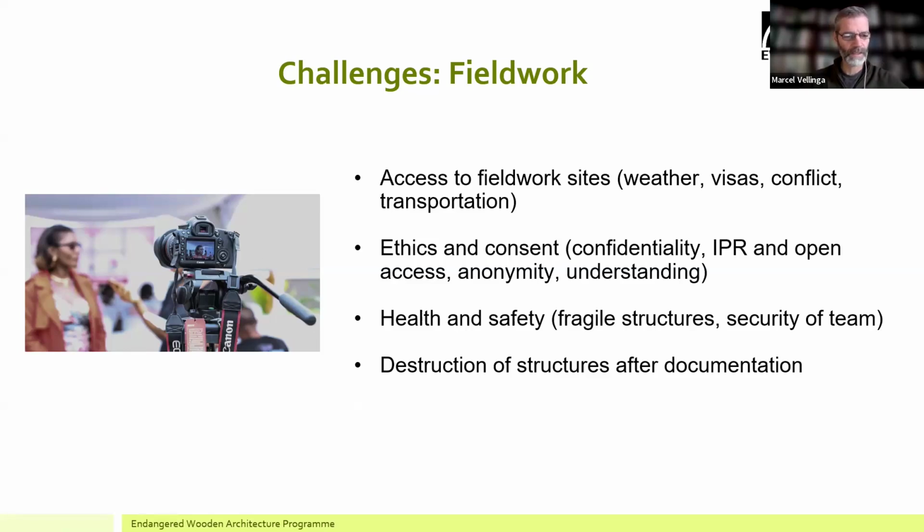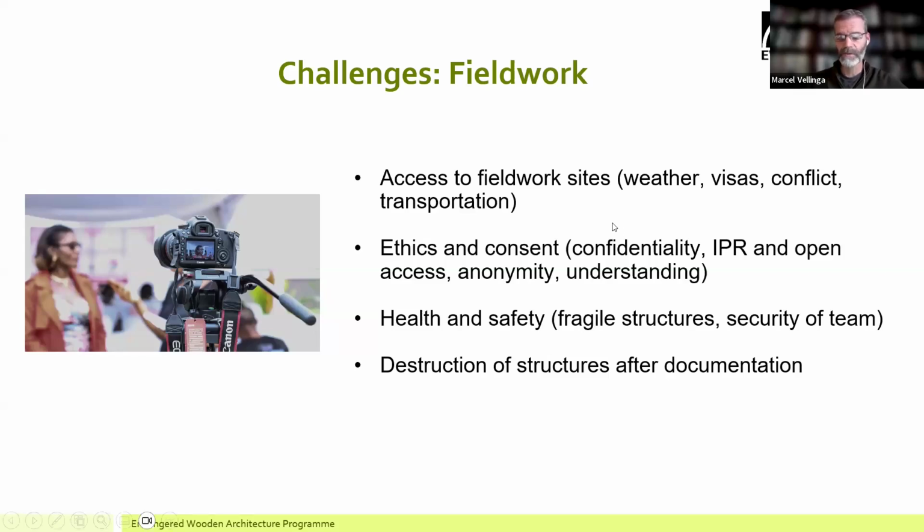LiDAR scanners don't work when it's minus 30 degrees, as it is in Mongolia, for instance, or in parts of Kashmir. People have to move their schedules around, cannot work with the scanners, cannot access particular valleys because of snowfall, etc. Visas, again, play a large role. Some people have their visas, but once they're there, visas get challenged and people find it hard to travel around. Transportation might not be available. We had one team that had to use helicopters to fly to the village where they were documenting the buildings. So again, practical issues.